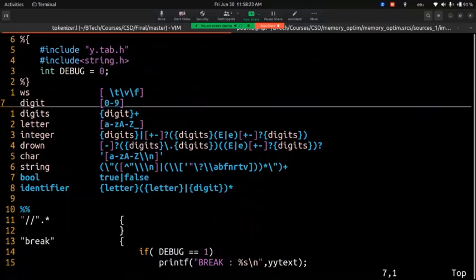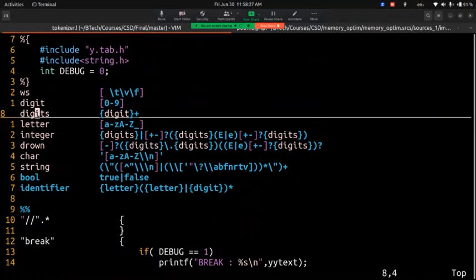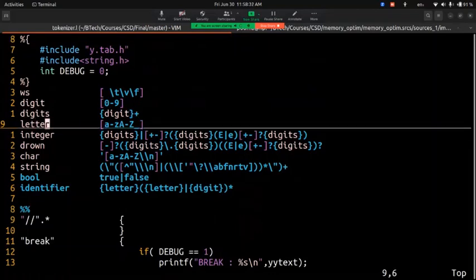So digit: anything between 0 to 9 is a digit. Digits is one or more digits. A letter can be anything from lowercase a to z or uppercase A to Z or underscore.